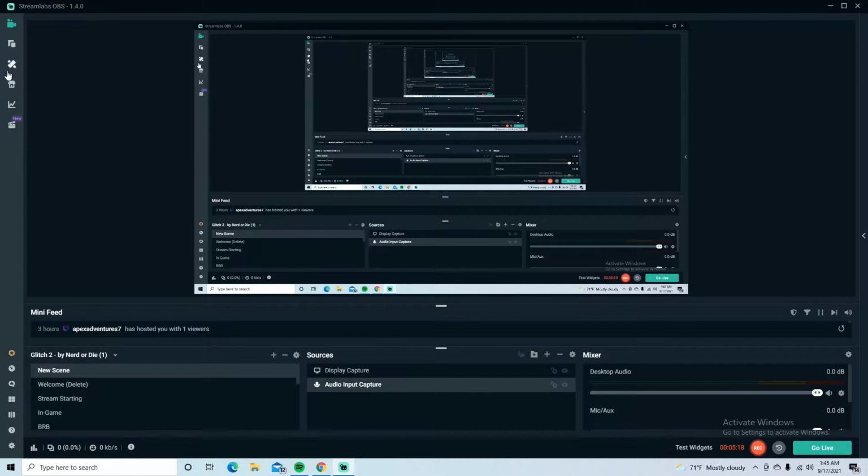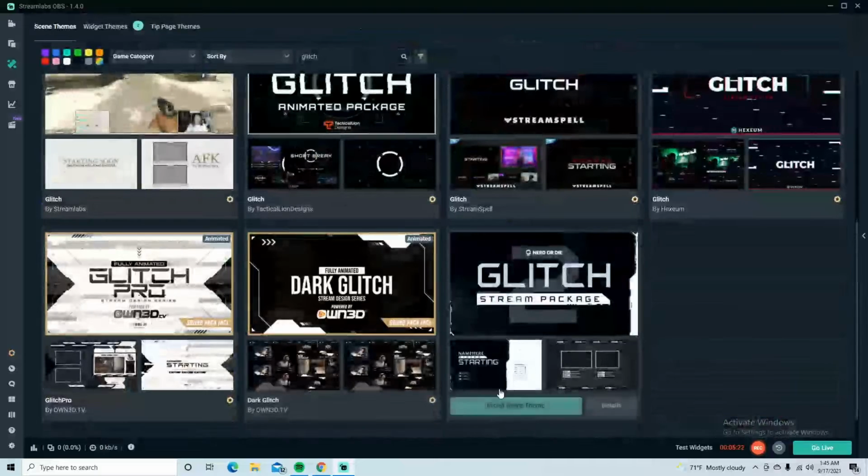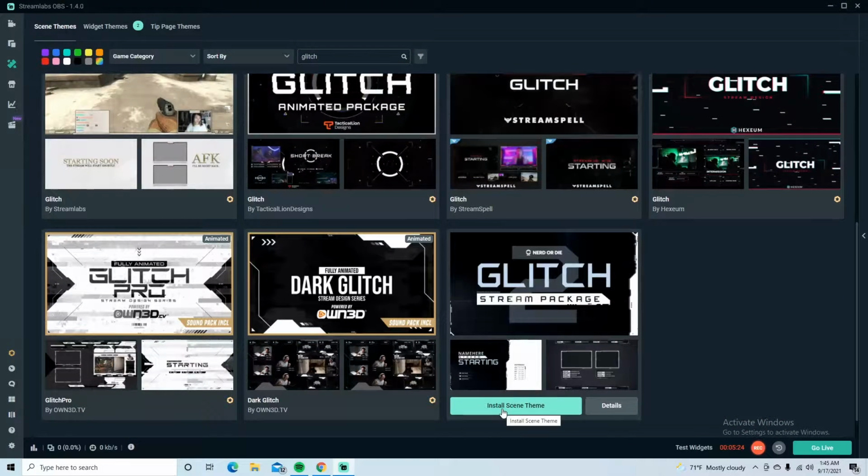If you wanted to download it, pretty simple. You just go and click install scene theme. Once you have it installed, that's when the real fun begins.